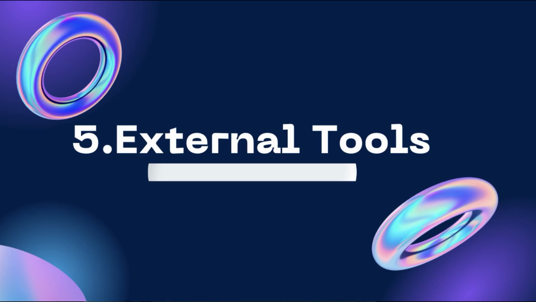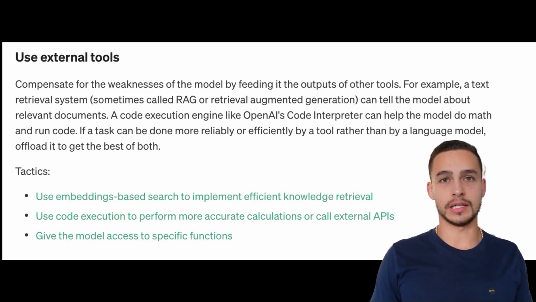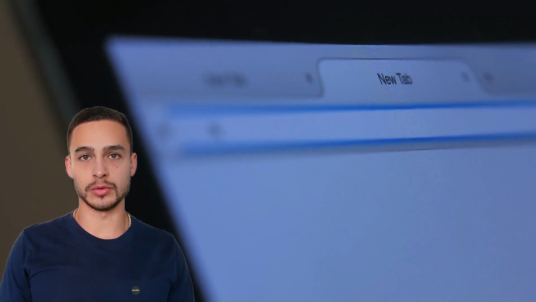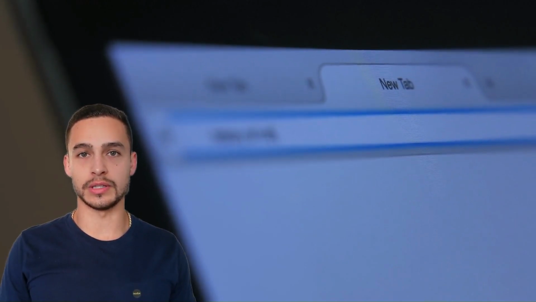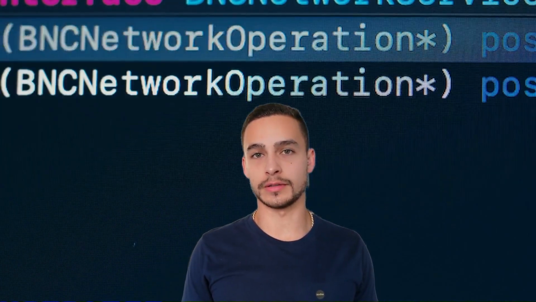Use external tools. The main idea here is that language models have limitations. They can sometimes produce incorrect information, especially when they are asked about very specialized topics. For example, with ChatGPT, you can use the browser if you're looking for the latest information that's not within the model's knowledge base. Or you can use Python for mathematical problems or data analytics. Or you can use DALL-E to generate images based on descriptions provided in text, using an AI model that can create visuals from prompts. Here is an example of how you can use tools in ChatGPT.